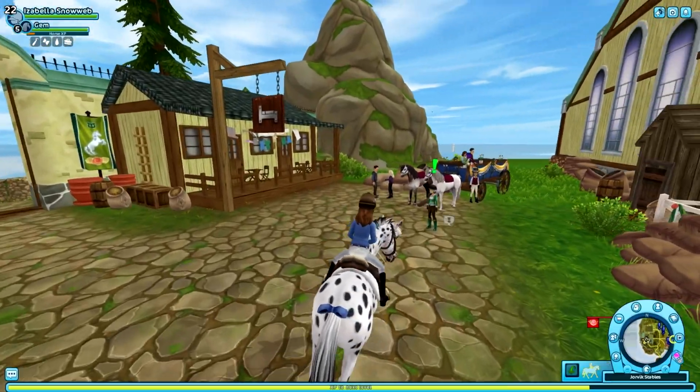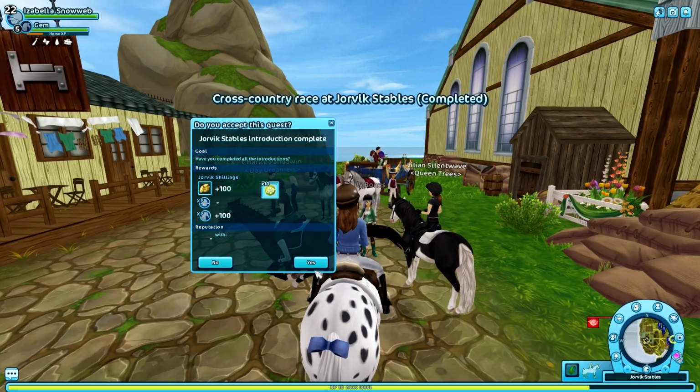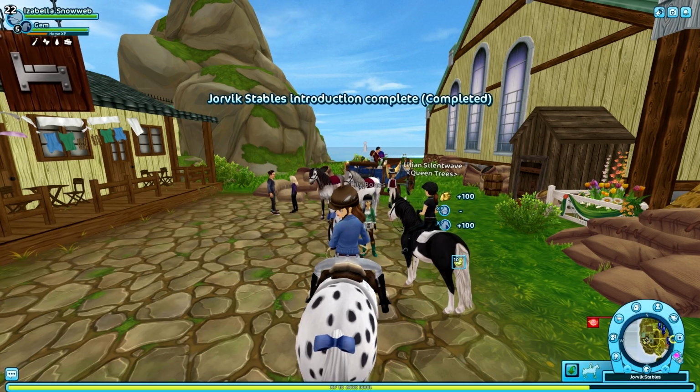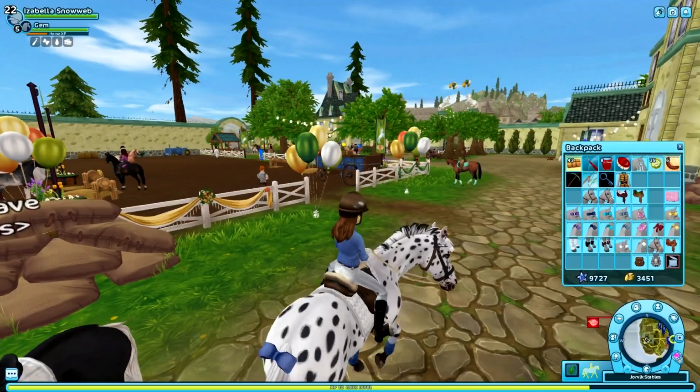Now let's go ahead and finish up with Lily Bones over here with the races as well. I assume she has another quest. Yes. Have you completed all the introductions? I have not. Or have I? I have. So now we have a bunch of these spring tokens. We have 39 right now, which is just by doing the basic quests.